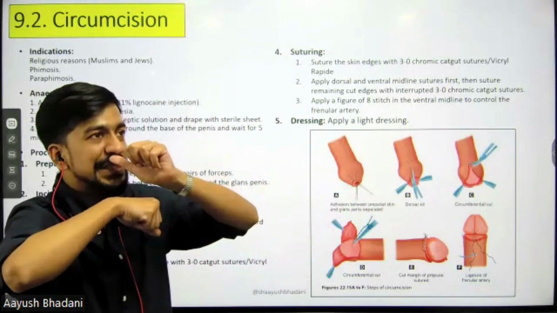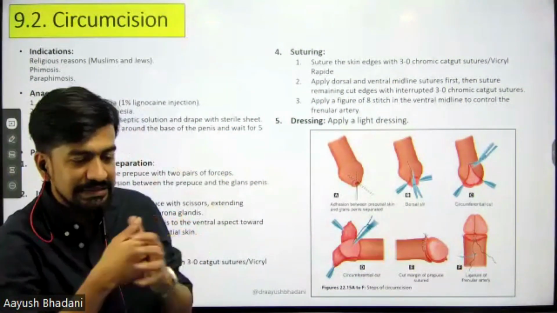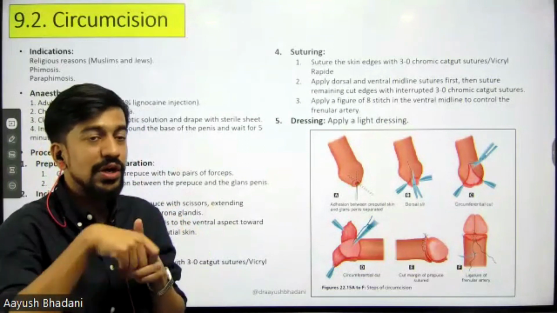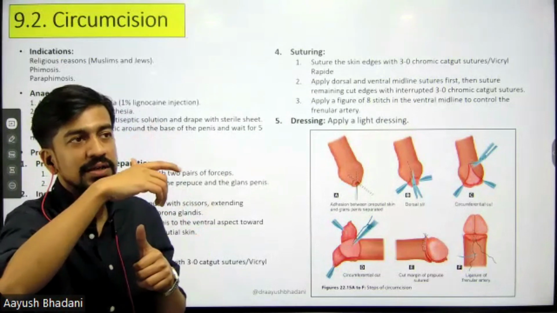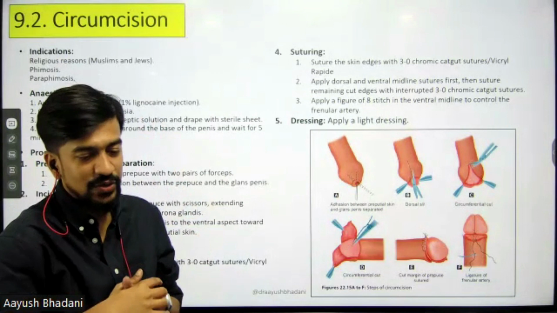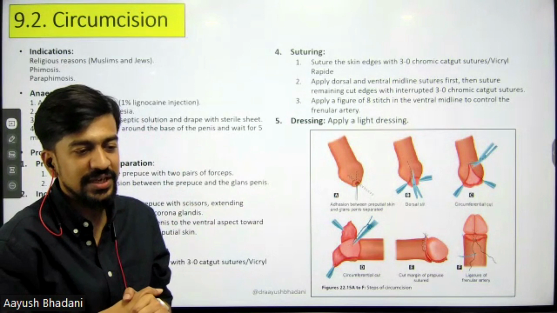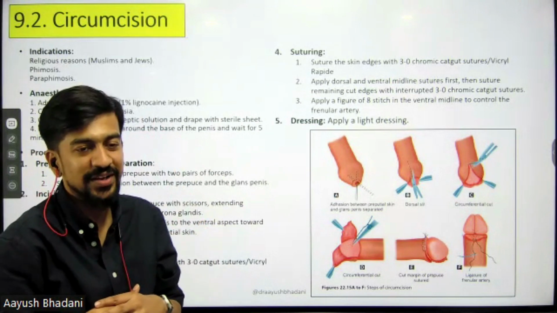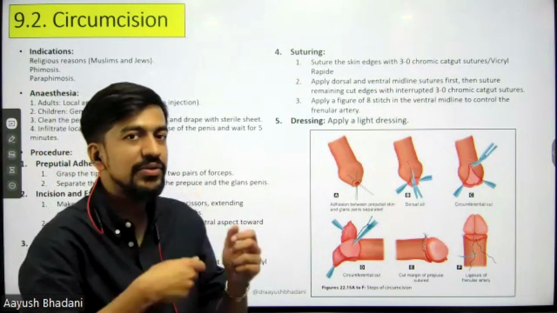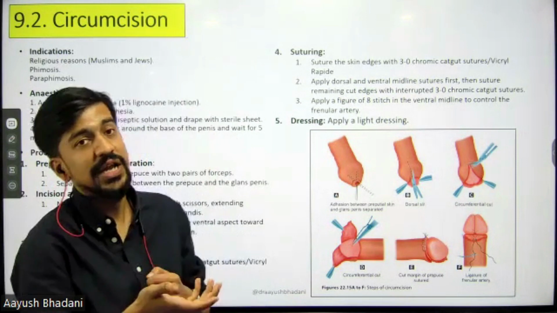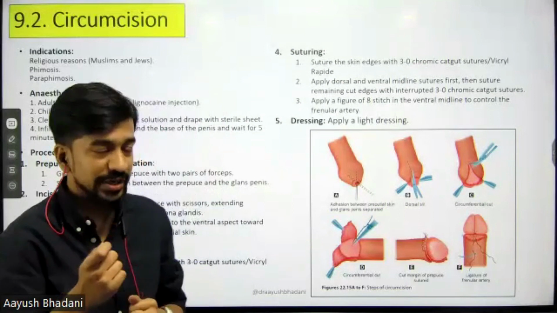Also, something which interns are infamous for doing is you retract the foreskin down, put in a Foley's, and you don't pull the foreskin back. Three hours down the line after the intern puts in a Foley's, I get a call in surgery that this patient is having a paraphimosis. That is when I go in like a surgeon and put some needles and drain that fluid and milk it back below. And if it does not happen, then obviously we have to go for a surgical circumcision. So make sure you don't repeat this mistake.